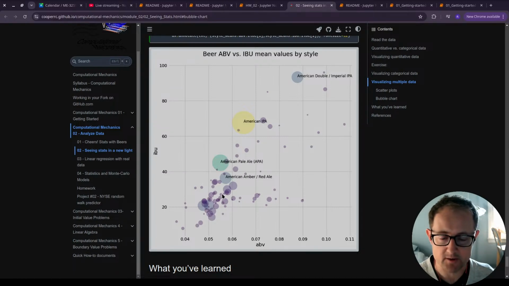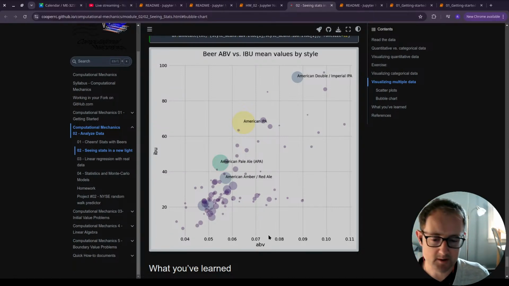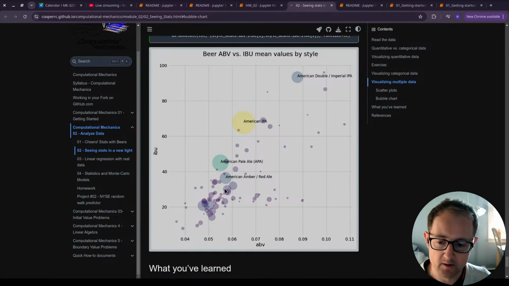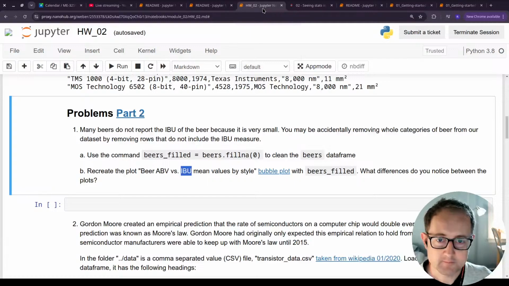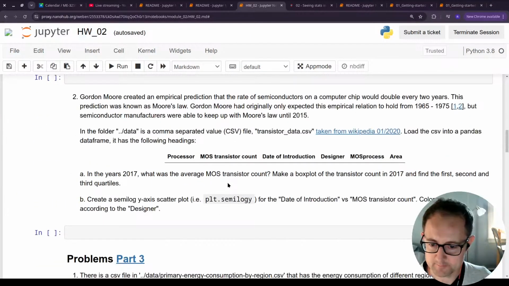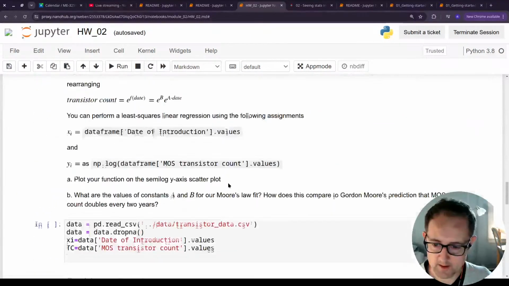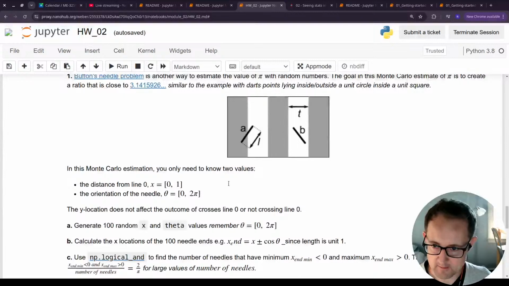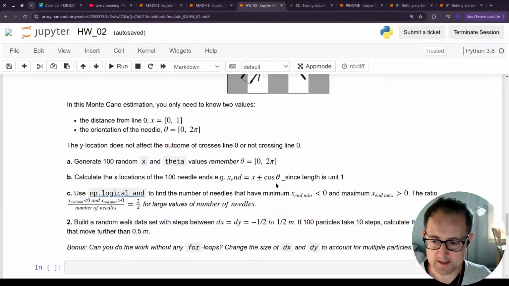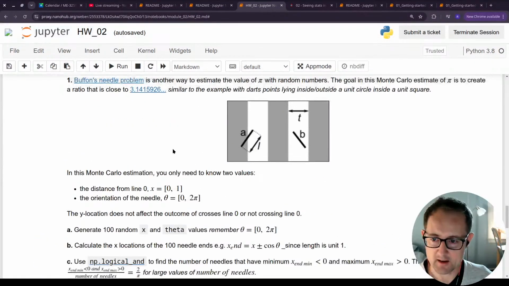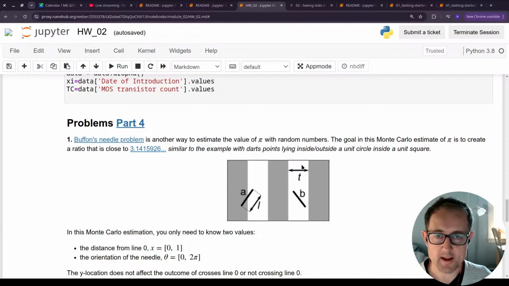All these values kind of drop a little bit, and we'll also have a bunch of zeros, where right now nothing has a 0 IBU. And then we'll do more data processing, and then even look at random generation.